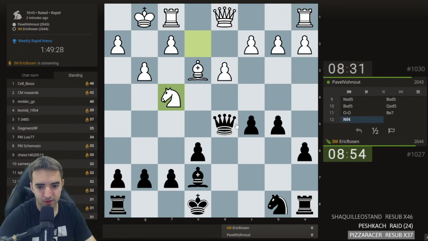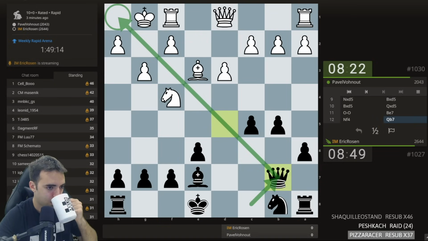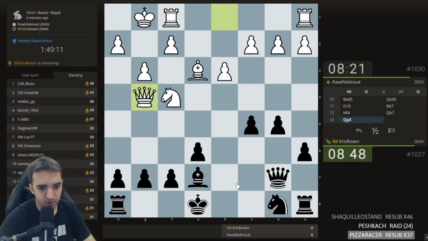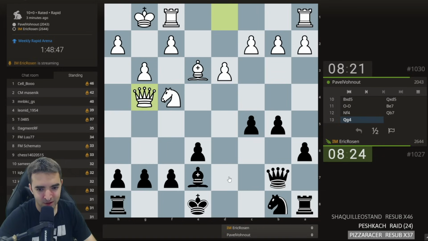Question where to put the queen. Maybe b7. The fianchettoed queen. Okay, that move I didn't quite see coming. I have to be careful because if I castle, maybe it's okay, but knight h5 would force g6 and bishop. It just seems like a big headache. But what else do I do?